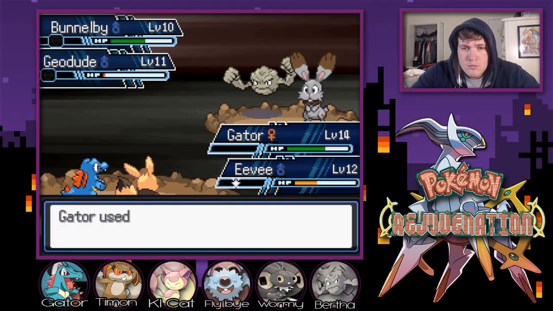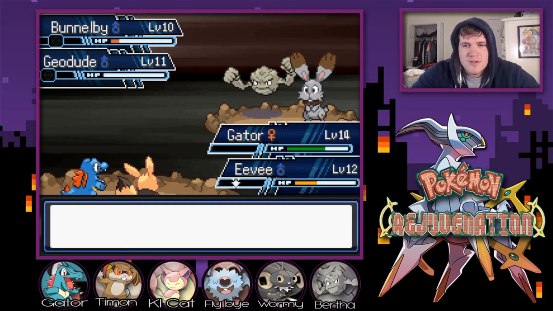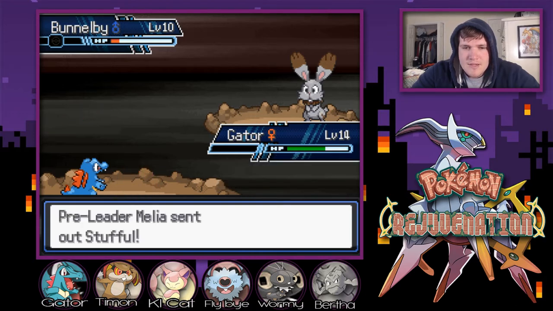Woo! I need you to kill the freaking Geodude. Thank you. 1 HP left. That's all we needed. Geodude is down. Double Slap. And Eevee's dead. Eevee is dead.